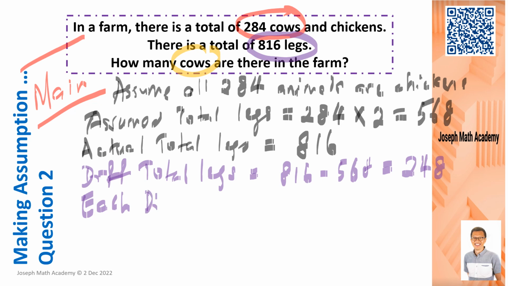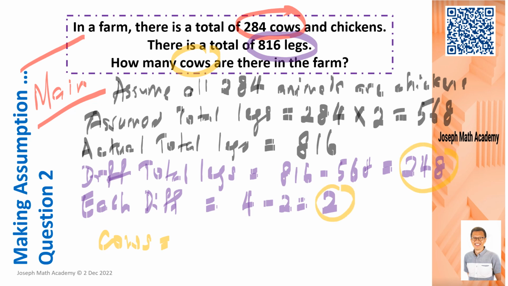Right, now if you can remember, after finding the total difference in legs, we have to find the each difference, or difference each, no diff. 4-legged minus 2-legged. Oh, our answer is coming out. Now I can find my counts. Take these two and divide. 248 divided by 2, that gives us 124. Done. Remember, do a check. Do a check. Okay? All right. Do you have the same answer as me? Okay.